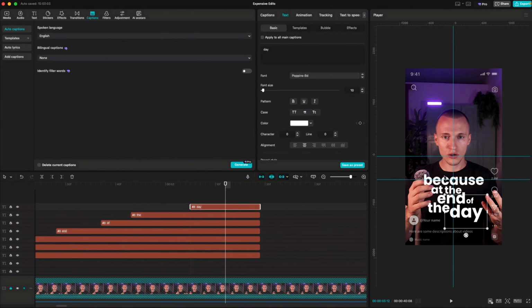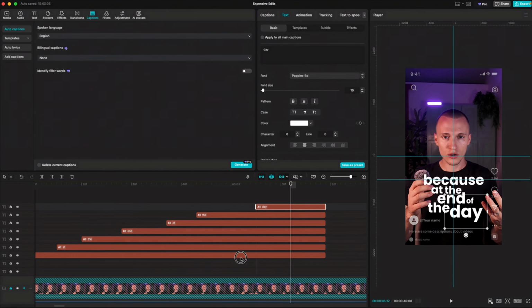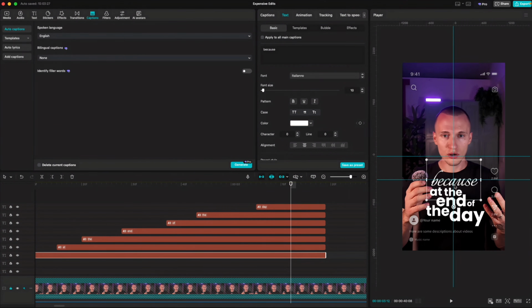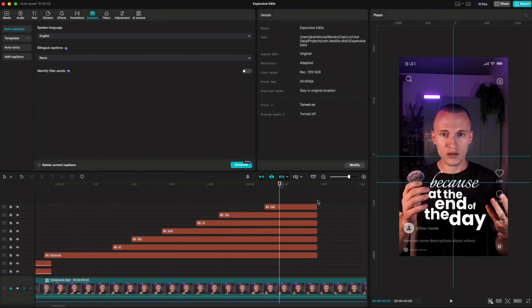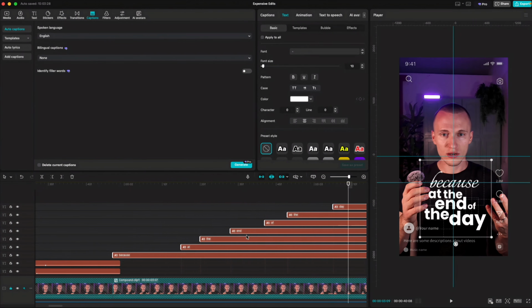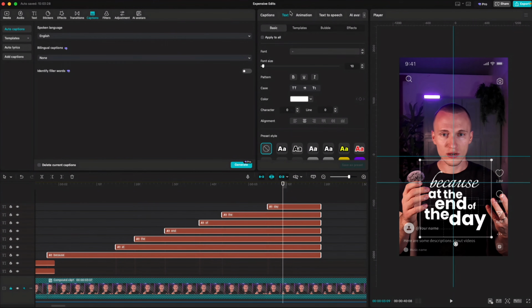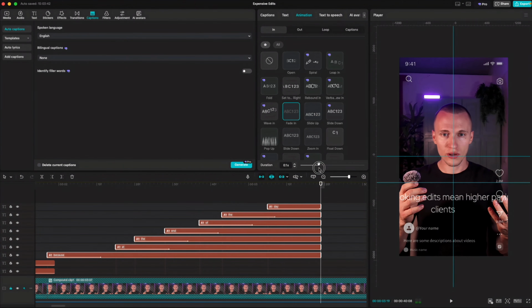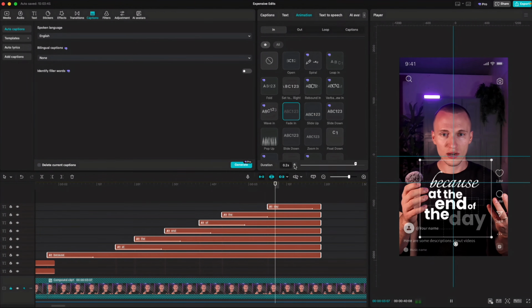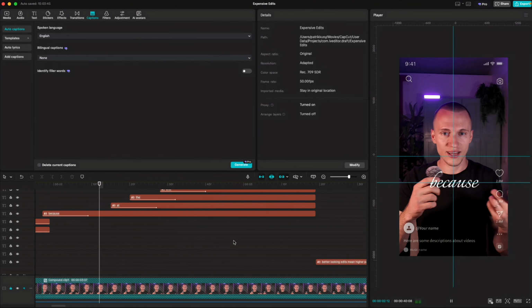I bet you guys have seen this style of captions all over social media, so this is how to build it. And if you want to play with this a little bit more, again just go to font and maybe change the font to something different, and just like this you keep building the captions you guys like. And once you have everything positioned the way you want, just go to animation and select fade in, for example, and put it on duration 0.2 seconds, and this is the result.